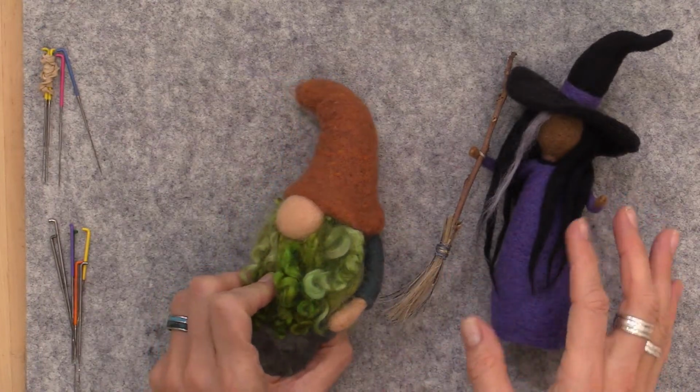If I'm going to make something large, like an animal structure or my large doll behind me, this guy back here, this is Stash. He's about 30 inches if you were standing. That's a lot of wool to build up. So underneath, there's a lot of fiber. The wire is very big, and I'm going to use my coarse needles for that. So it will vary, and it's just going to depend on how thick the fiber is you're putting on top of the wire. On all aspects of that, you're going to want to build up in layers. So yes, I hope that helps.